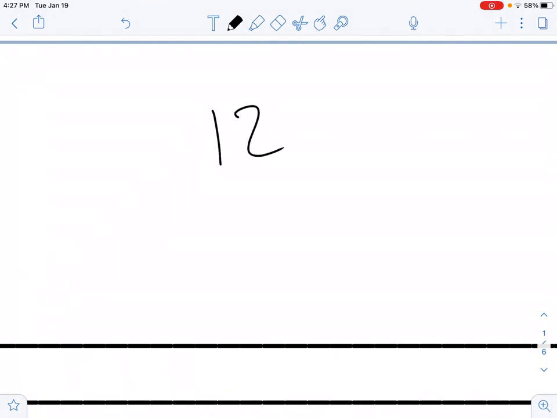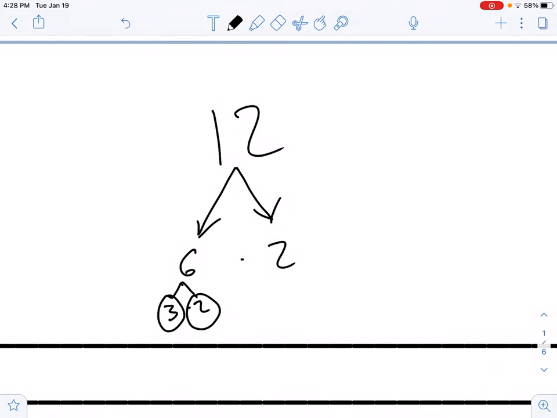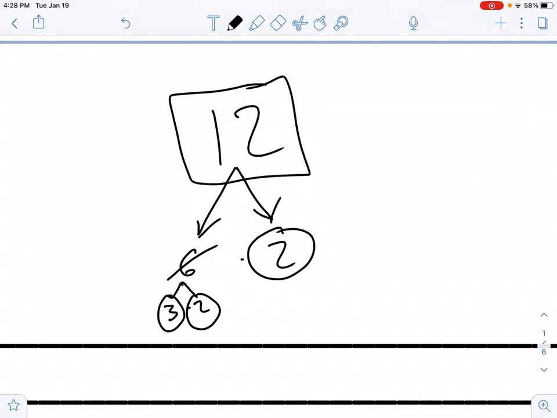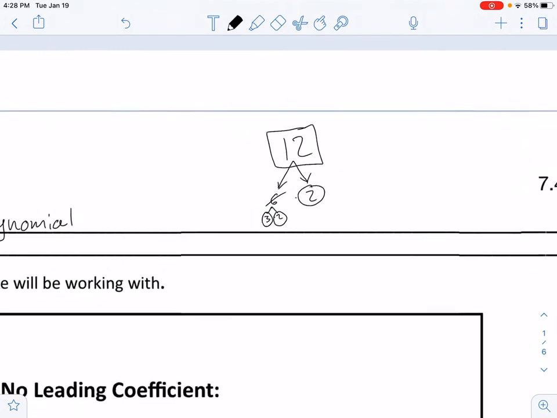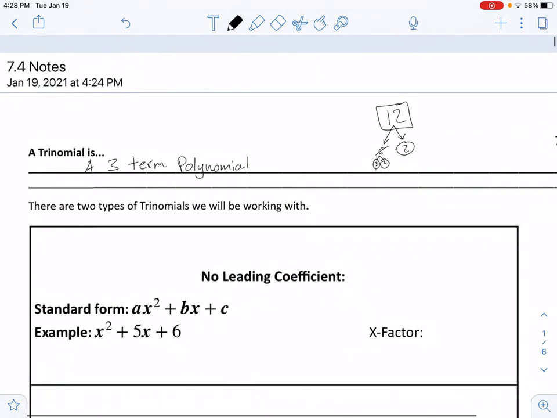If I was given the number 12, I could reverse multiply. I could break that number down. I could factor it, right? I could break it into its factors of, say, 6 times 2. And then I could further factor 6 down into 3 times 2. So 3, 2, and 2, we use the 6 up to make the 3 and 2, are all factors of 12. These are the basic numbers that would multiply up to make this main number that we have. We are going to be doing something similar with trinomials.